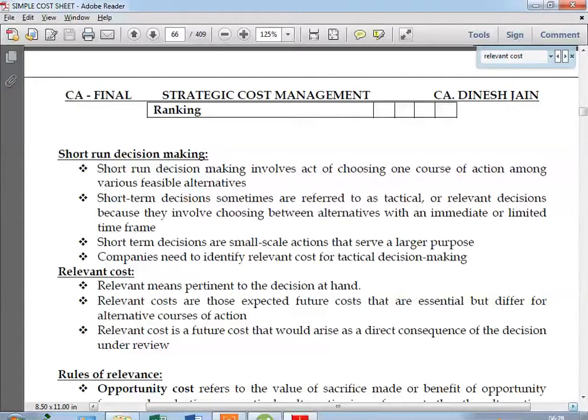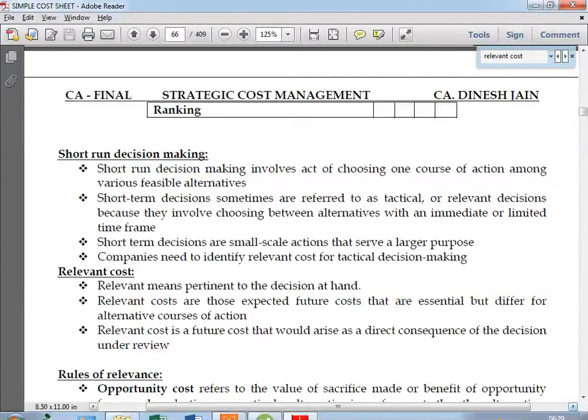When I gave that movie ticket example, I booked that ticket. Before booking, I said 200 is relevant. After booking, a friend of mine has come. He says, I'll buy it for 100 rupees. Then, yes means I'm watching the movie, I get 0 rupees. No means I don't watch the movie, I'll sell it for 100 rupees.